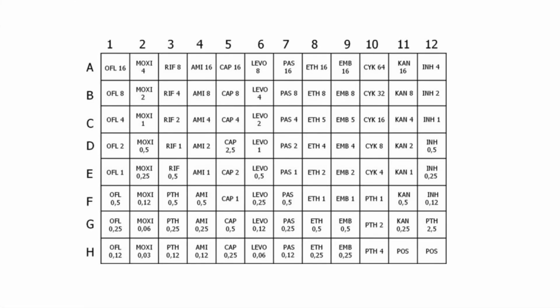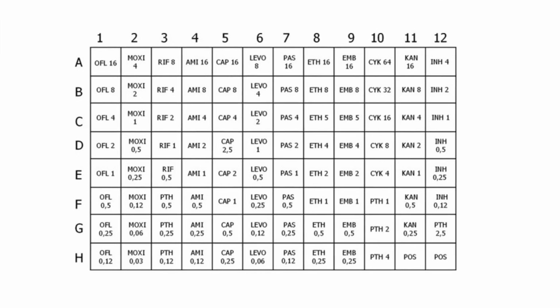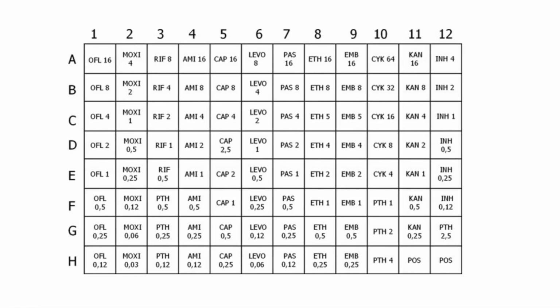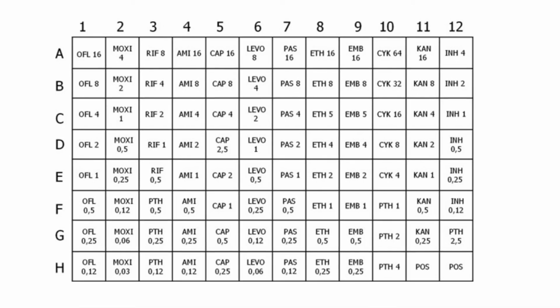Once you've checked your control wells, you're ready to actually assess for your MIC. You're going to look at these with a very specific table that has to be provided to you. This is not something you're just going to know. You will be given a table specific to the plate you use that tells you which antimicrobials are in which well and which concentrations of those antimicrobials are in each different well.